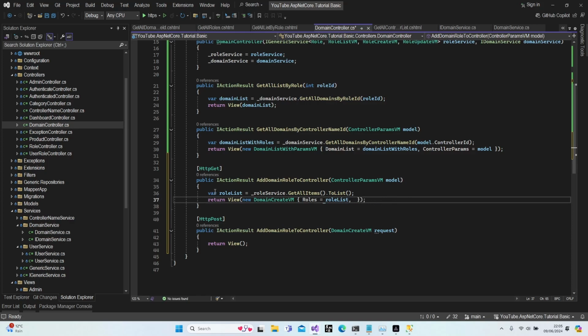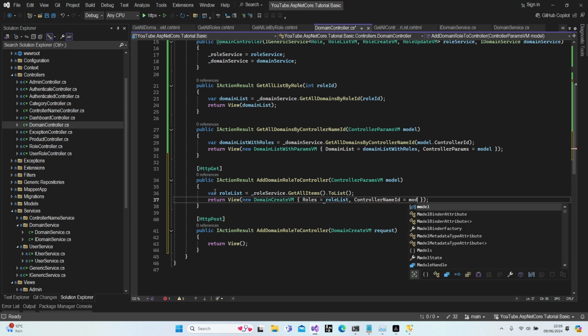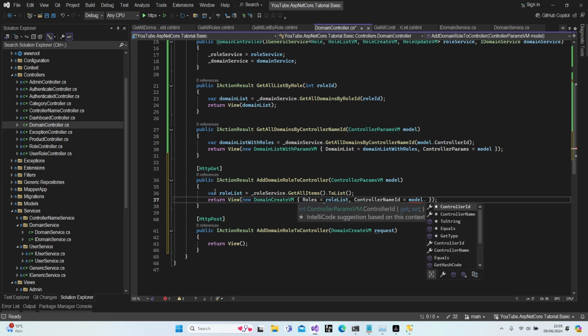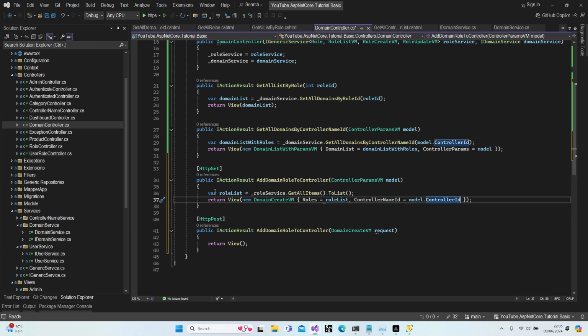Okay, controller ID, because I need to assign my controller ID. Model.ControllerID. If it's needed, I can send a controller name as well. Let's use it like this, and we will see what's going to happen next.